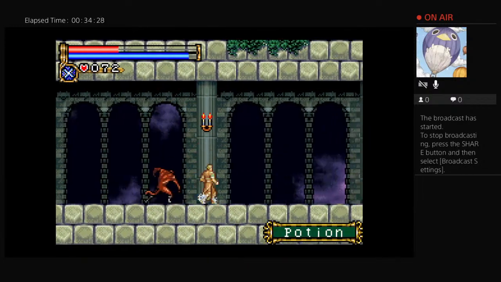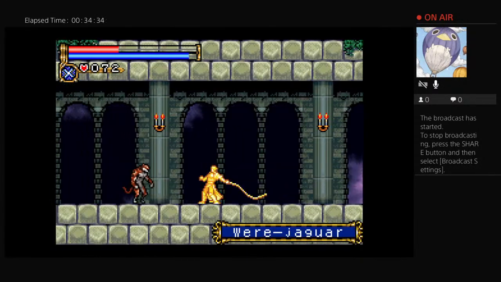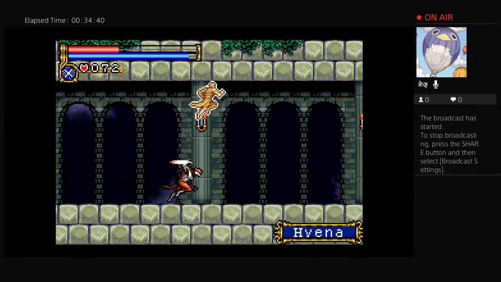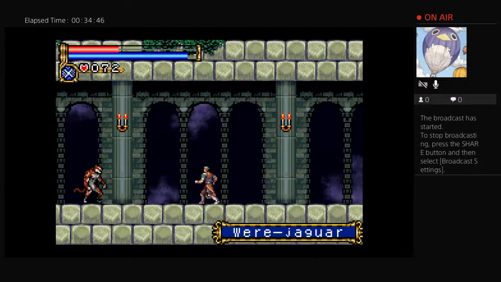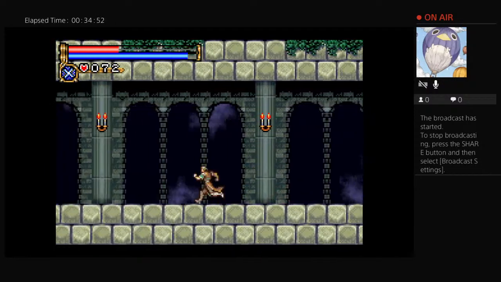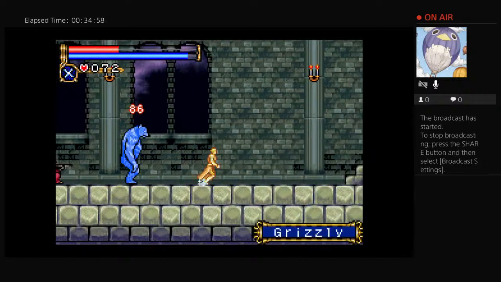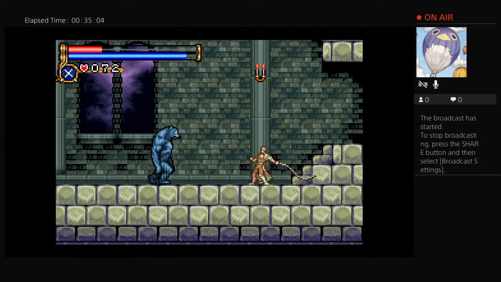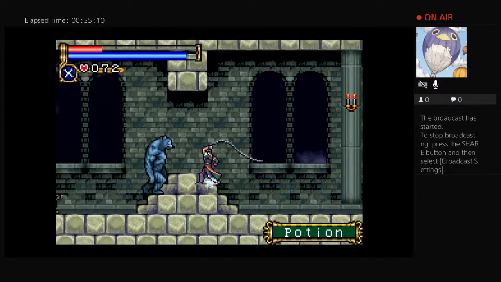Ah, potion, but I'm actually going to save all my healing until the final boss. Which, to my knowledge, in most Castlevania games, well, all of them, the final boss is Dracula. But I think there is another Castlevania game on Game Boy Advance that has a final boss that's not Dracula. Something of Ashes, or Ashes. Another potion.